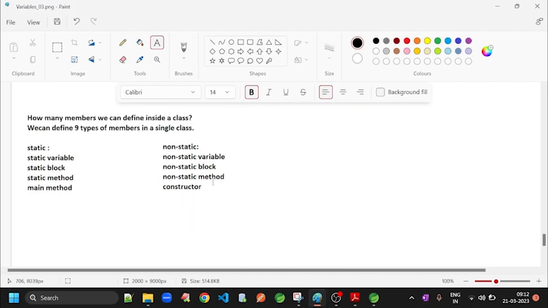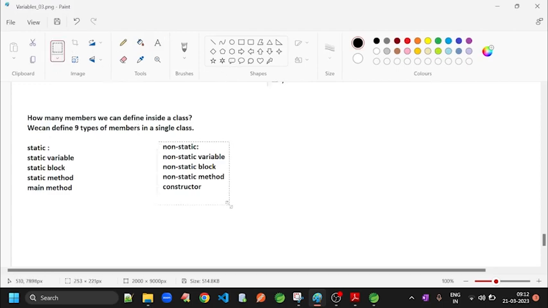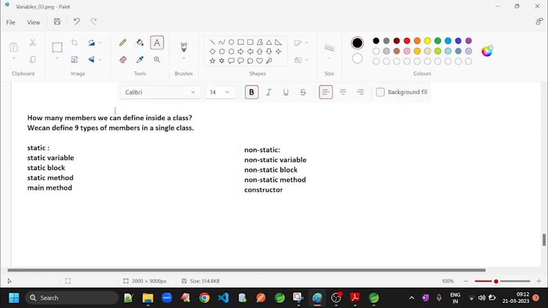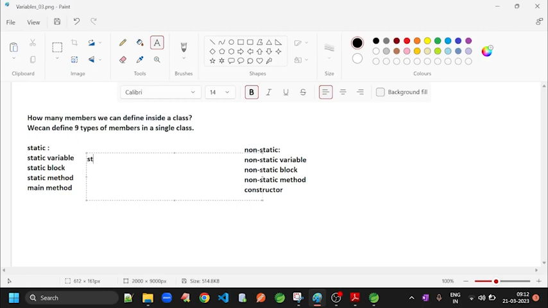If you go syntax wise, for a static variable you can say static int, this is the static variable. For a static block, it is simply the static keyword with curly braces starting and ending. These things I have explained in the methods and blocks video.